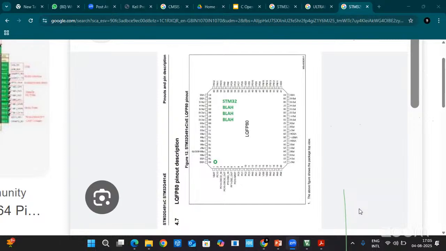Most companies ask for one development board, mainly STM32, for interview purposes. Any doubt? No doubt means you can leave it. Okay. Thank you.